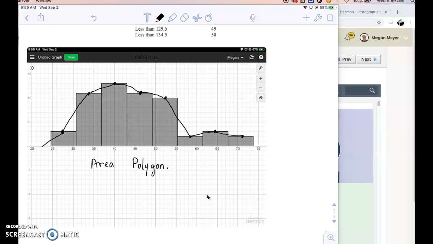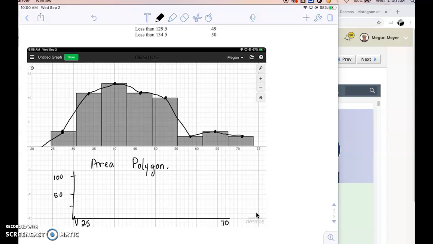So the last thing we need to do is make something called an ogive, otherwise known as a cumulative frequency graph. So I'm going to go down here, and I don't start until 25. So there's 25. And I'm going to end somewhere around 70. I'm estimating. That's all I expect you to do is estimate.